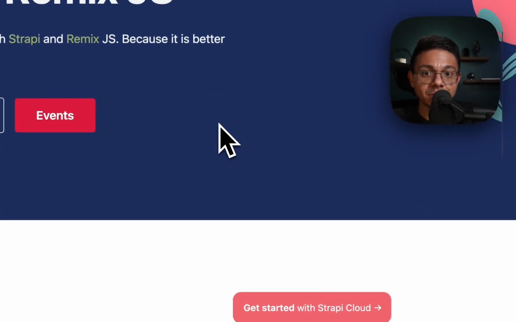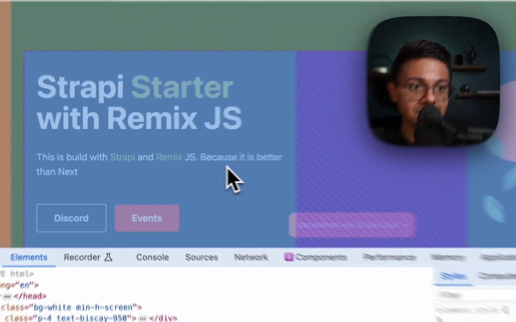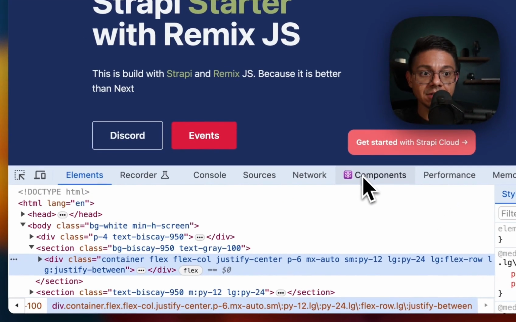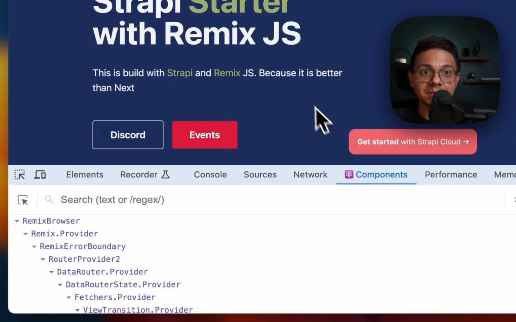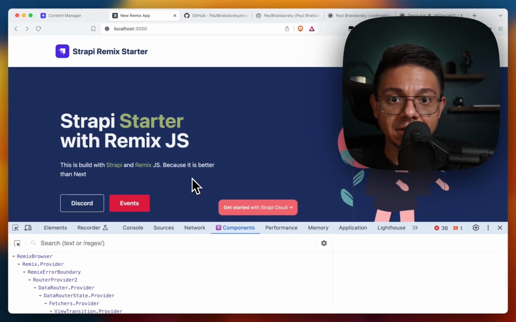So like I mentioned before, you can reverse engineer. And one of the ways of doing that is using dev tools. Remix is based on React. So you can use React developer tools, and this is basically how you can reverse engineer a pre-existing app and then fill in the gaps.